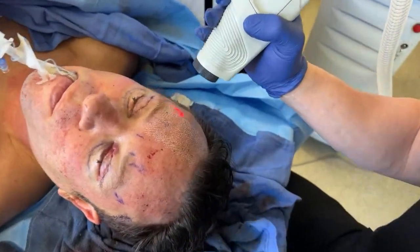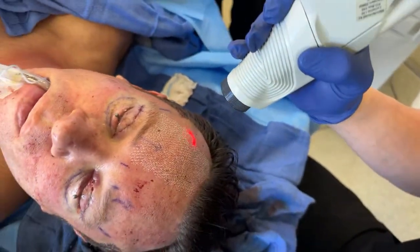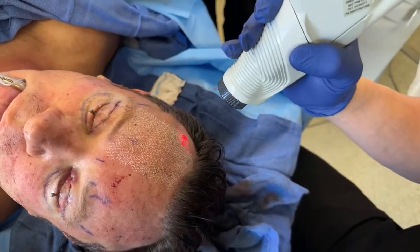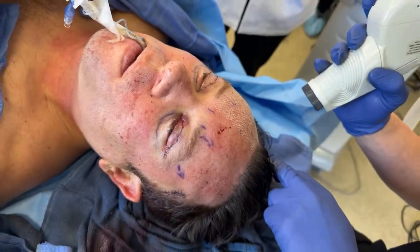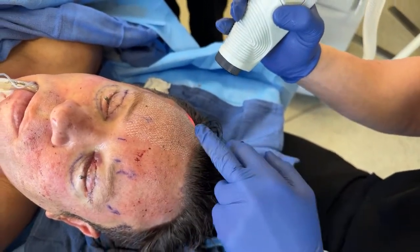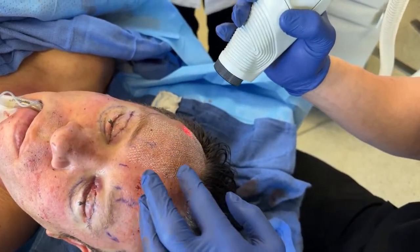Now we're doing our laser resurfacing. So this is our tight and bright, and the cool thing is you could do this treatment while under anesthesia or awake in the office. But because he had his eyelids done, why not get laser at the same time, get the overall full rejuvenation done? So we're working right now on his forehead with our CO2 resurfacing, and then we're gonna go around his eyes. You can see the eye shields are in place.